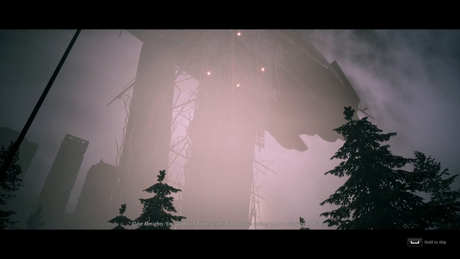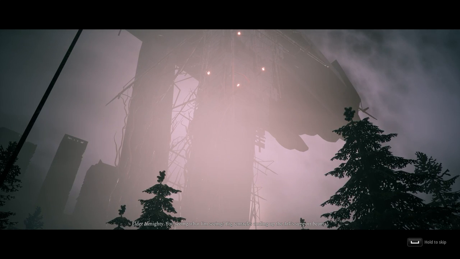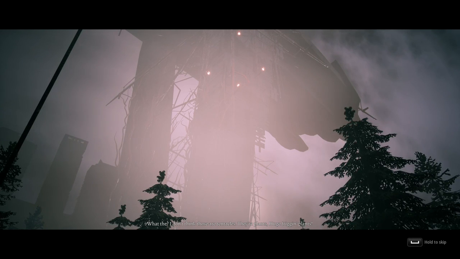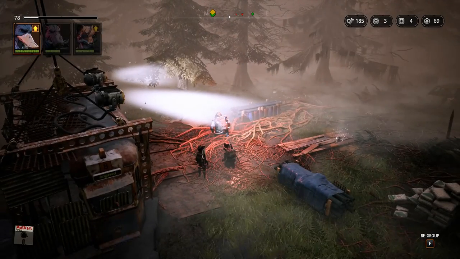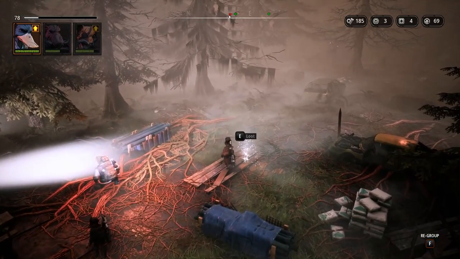Elder Almighty, you seeing what I'm seeing? Big tentacles curling up the arc support beams. What the? I don't think those are tentacles. They're plants. Huge frickin' plants. Oh, okay. I thought that was the end, but no, we do have to kill everything over here.